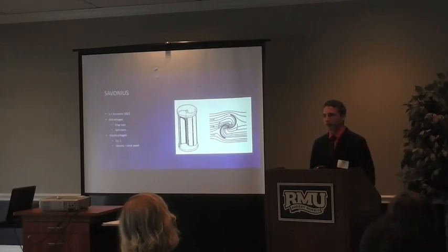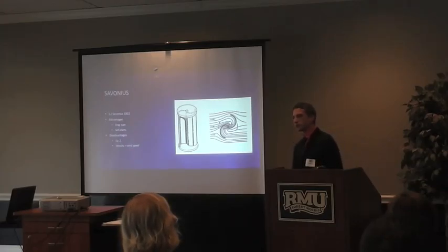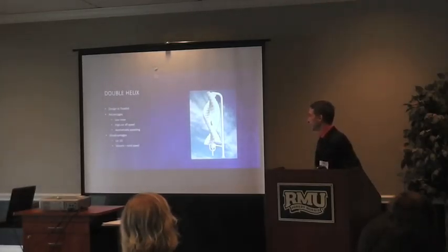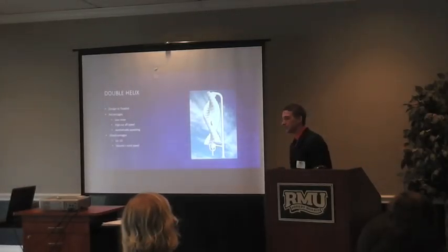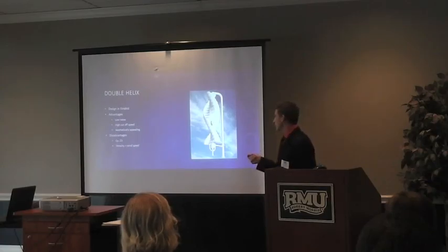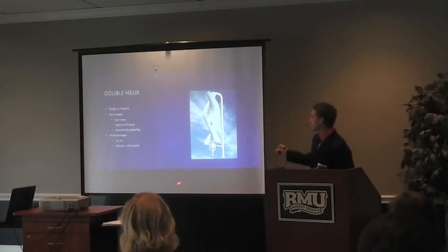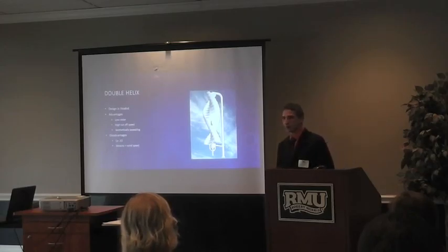The amount of energy you get is basically 10% of everything put in, which when you compare it to Betz's Law is pretty good — Betz's Law says a wind turbine can only go up to 59% efficiency. For example, the Thelda Calix, designed in Finland and based off the idea of sails, is able to perform in rough environments. It has a low CP of 1.5, but it has low noise and a high cutoff speed of around 130 miles per hour. Most people think this is the most aesthetically pleasing design of all vertical wind turbines.